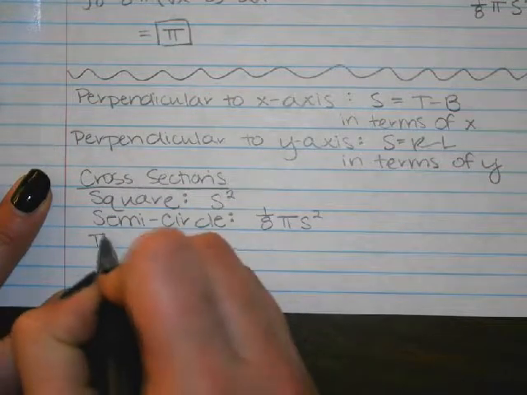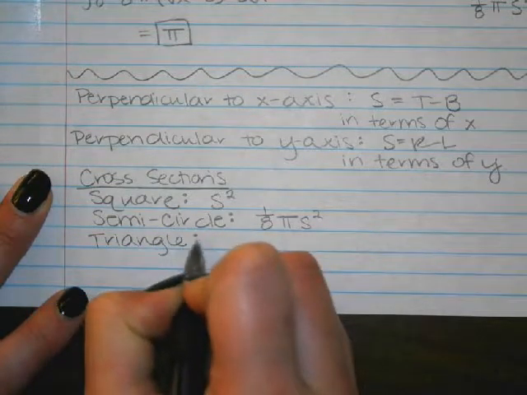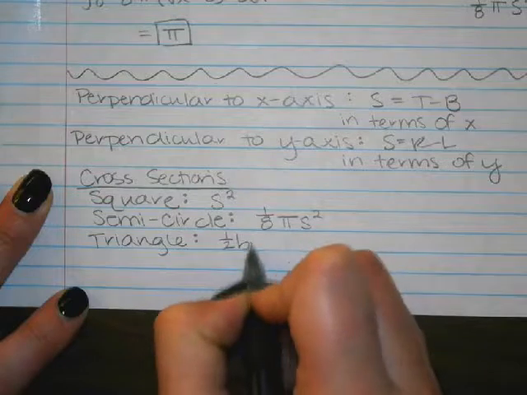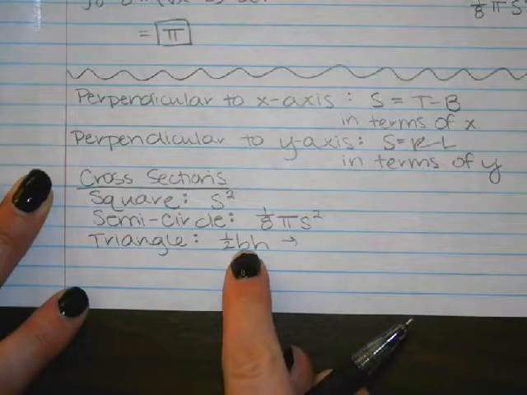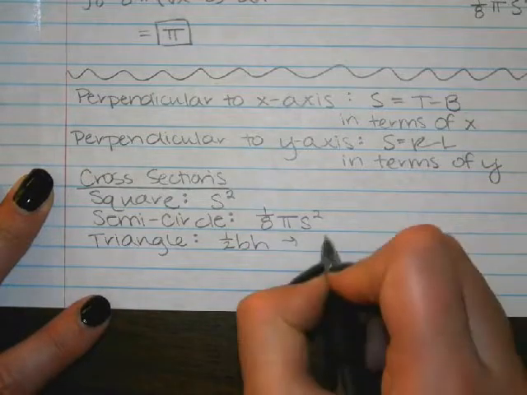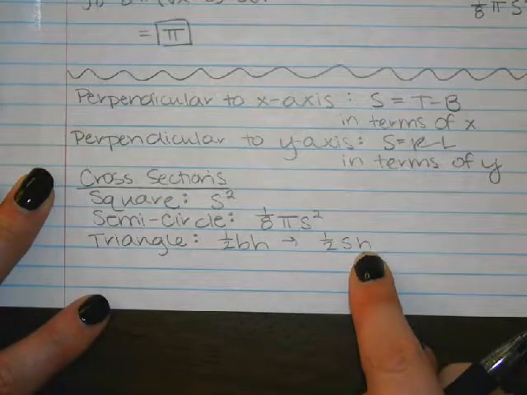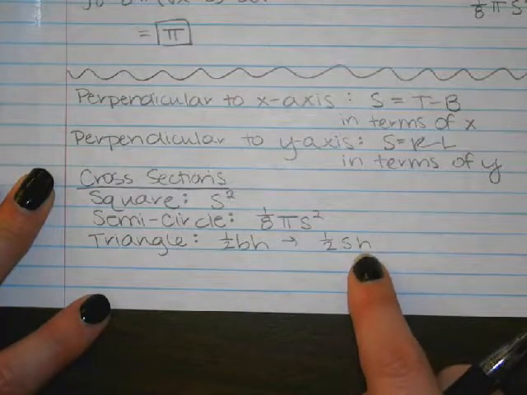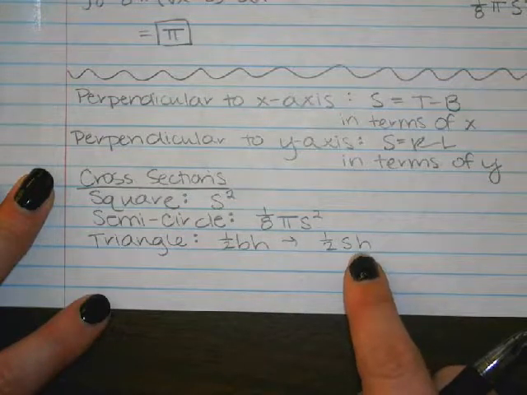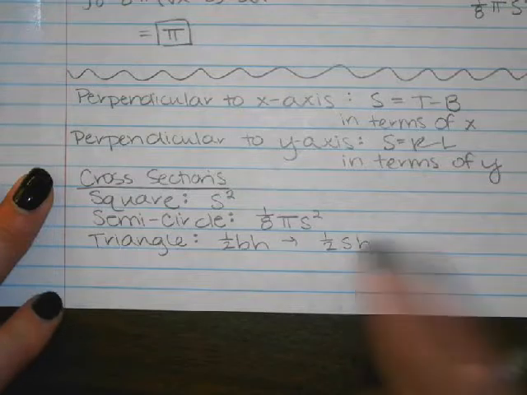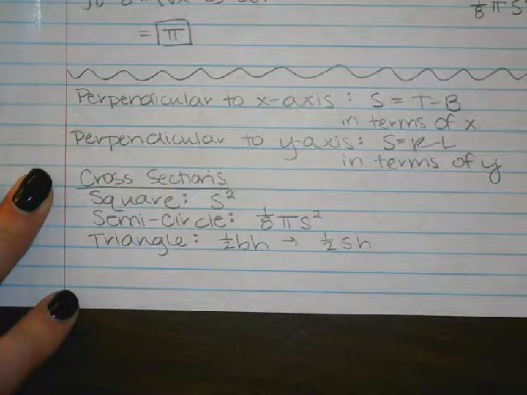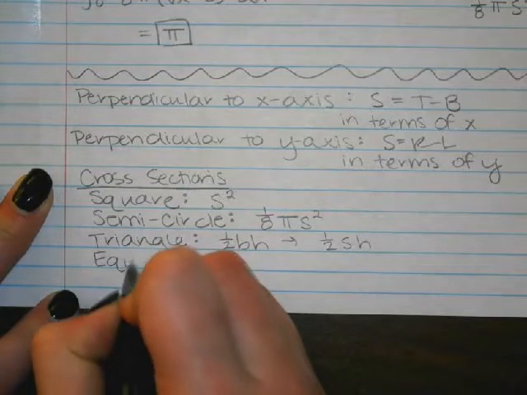The area of a triangle is 1/2 times base times height, and the base is going to be the s value. So we're going to say that's 1/2 s times h. The h is dependent on what they say in the problem. So when we did our example, I said that the height was 1.5 times the base. They could say the height is double the base. They could say the height is triple the base. They could say whatever they want about the height, so you're going to have to figure that out. Okay, so that means that you're going to plug something in for that h value. Okay? Yeah, 1/2 sh. All right. We have equilateral triangle.